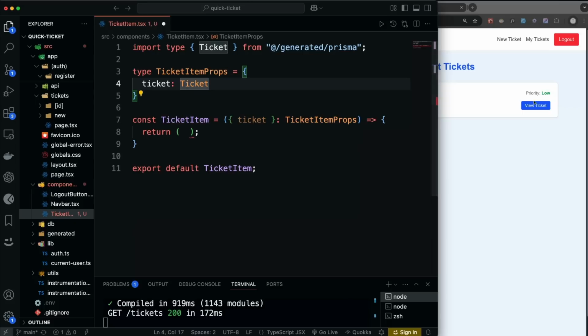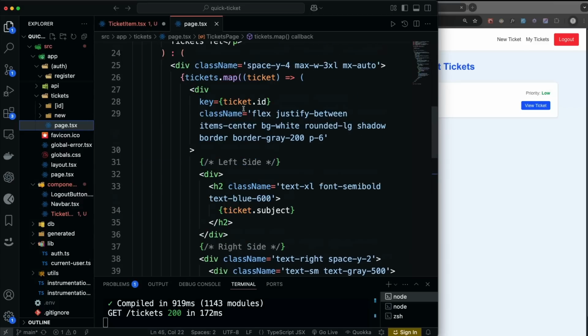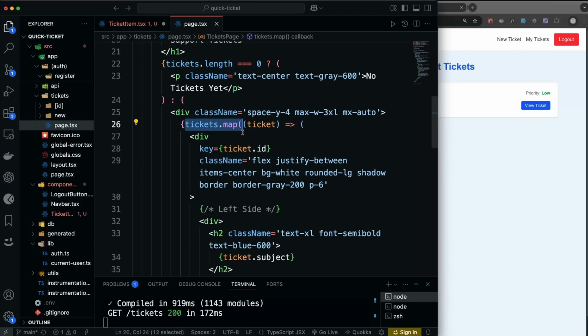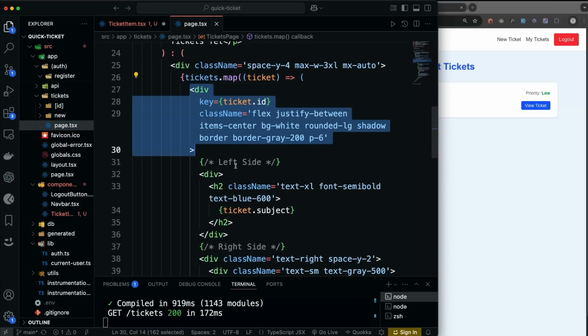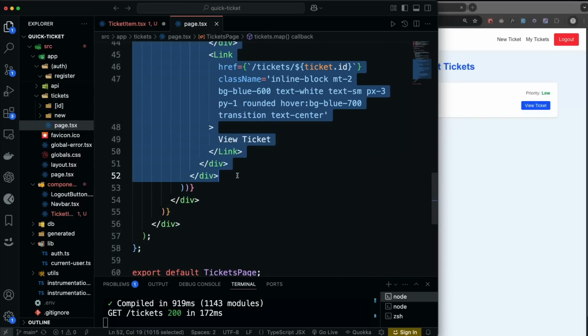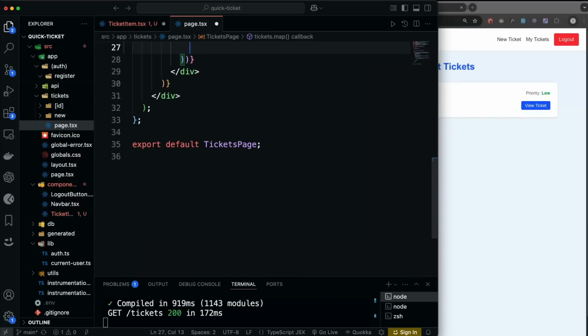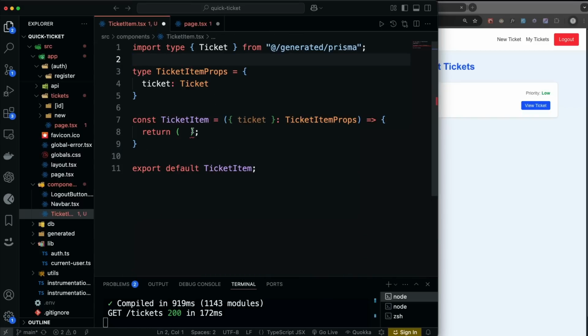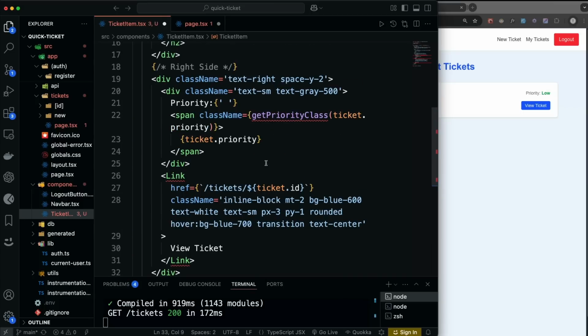All right, now as far as what I want to put in the return, let's go to the tickets page, so app tickets page TSX. And what we have inside of this tickets.map is what I want. So this div, which ends right here, I'm going to go ahead and cut that, and then paste that into the return here.